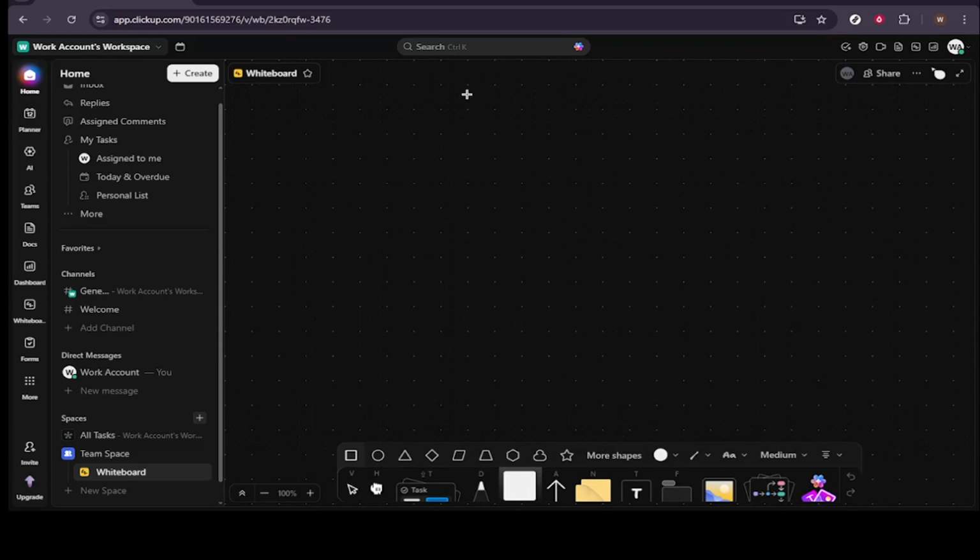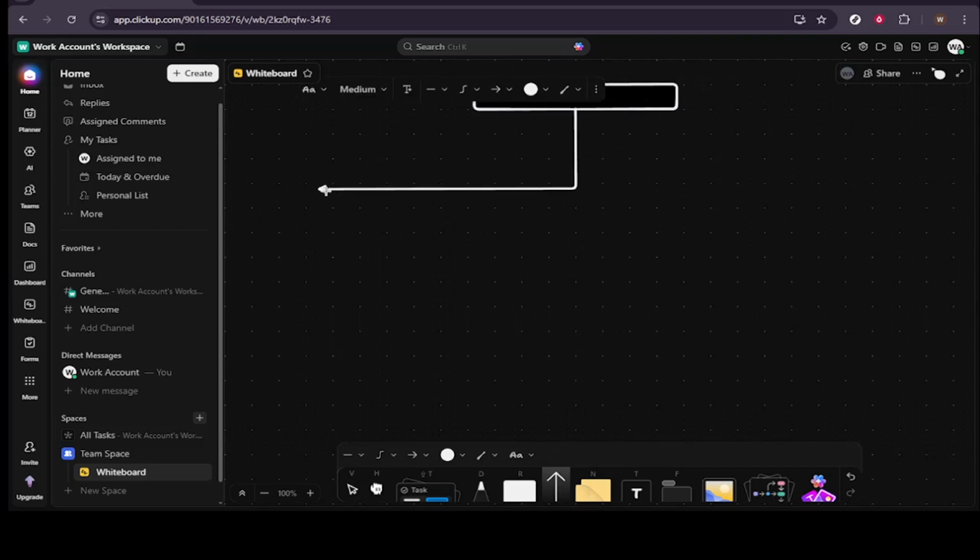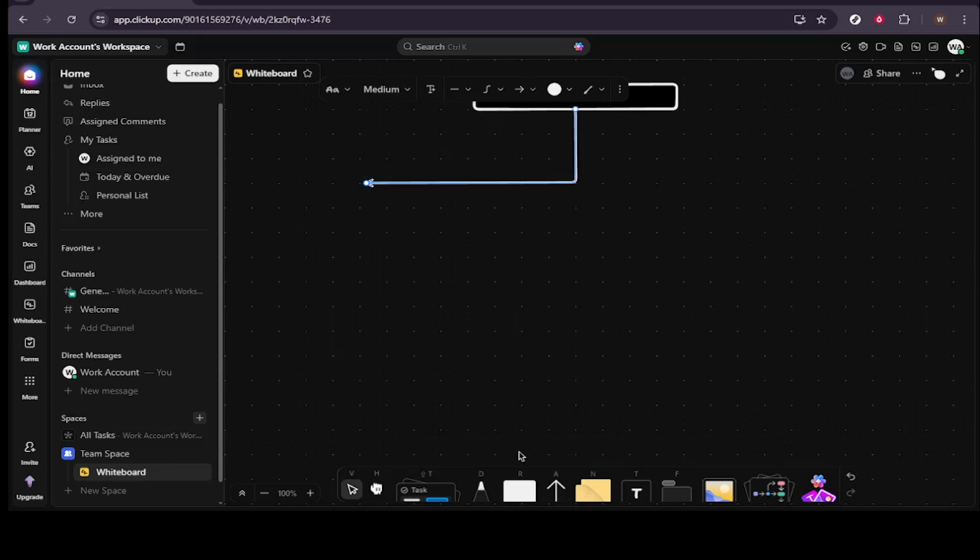Now you will begin adding the elements that make up the chart. Use the whiteboard tools to add shapes for each role or person. Keep the layout clean by starting with your top-level role at the top of the board, then placing the next level of roles underneath it. As you add more shapes, give yourself some space between rows so the chart stays easy to read as it grows. After your shapes are in place, use the connector tool to link them.